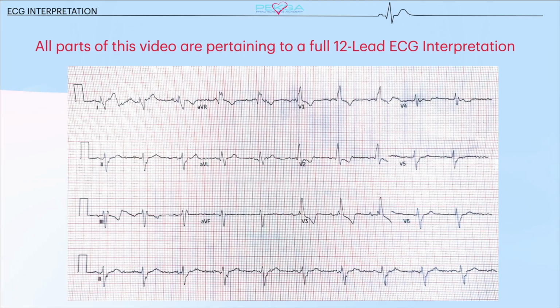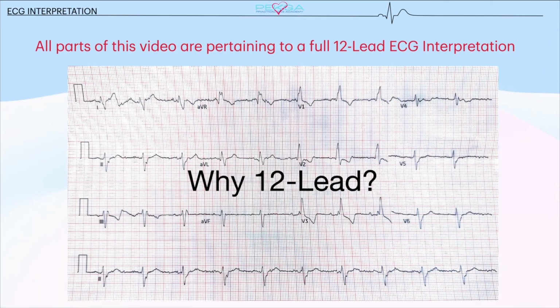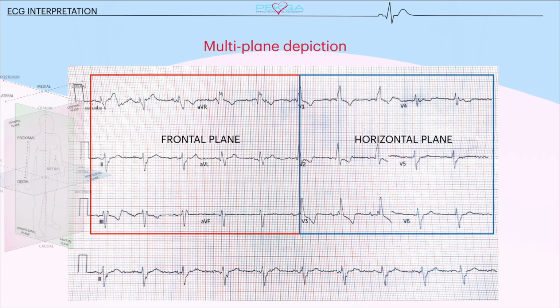In this video, I'm going to be focusing on a 12 lead, right? So 1, 2, 3, 4, 5, 6, and then another 6 over here. That's the 12 leads in the 12 lead ECG. Why a 12 lead? I just mentioned that it's an industry standard, but more than that, a 12 lead ECG can be broken down if you take your limb leads, 1, 2, and 3, your augmented right, left, and foot, you have your frontal plane analysis. So there's a multi-plane depiction really possible on a 12 lead ECG.